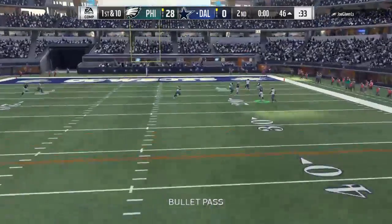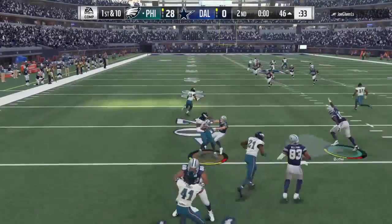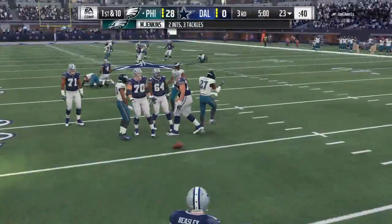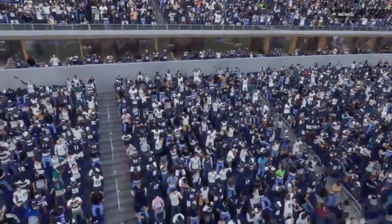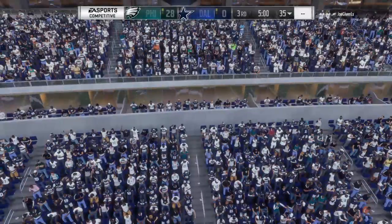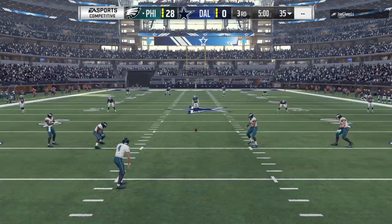Prescott. He'll rifle this one deep right side. And for the 3rd time here in this half, it's intercepted. Picked off by Malcolm Jenkins. And he will be brought down as time is now run out on this first half of action. So we've hit intermission. It's halftime. This is the NFL, and it's a presentation of EA Sports.